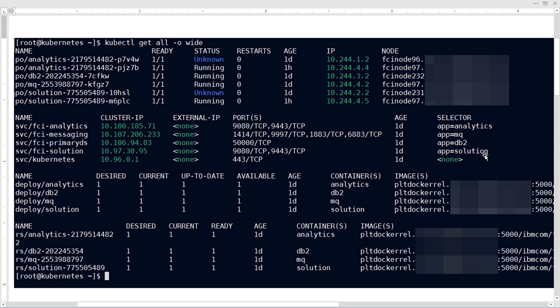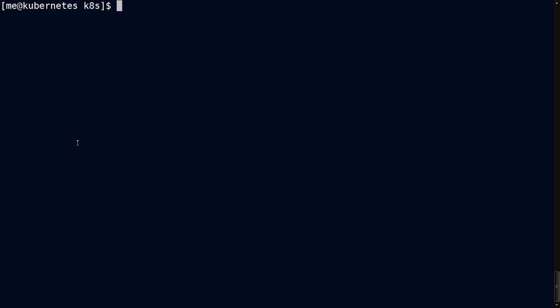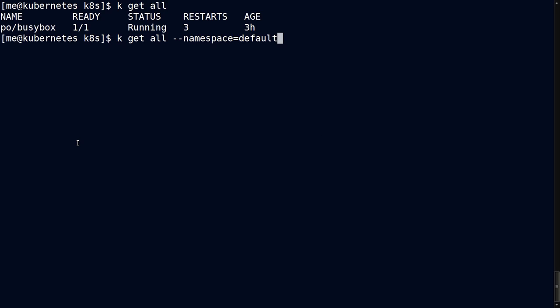The selector is a label that you apply, we'll go into this later, to your deployment or your deploy resources that kind of attach themselves to the service when you use the right ones, based on whatever selector. So if you have an analytics label and the selector's analytics, this will get attached into that service. Now notice too that a get all doesn't really bring back all, where all means resources.